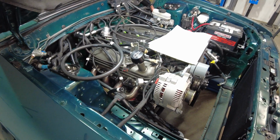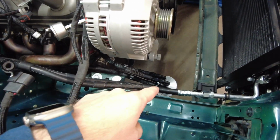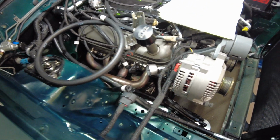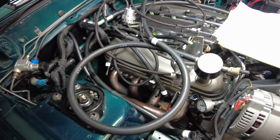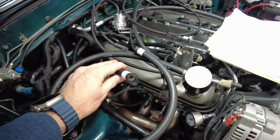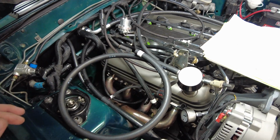Now, the next one here, this is going on that Venturi tube. So this is one of my exits from my catch can. That's going to come up and plug in down in here somewhere. And then the other exit out of that catch can is here. Like I said, this is where all roads collide. This one's going to come up and also plug in right beside this one at the Kenny Bell inlet.